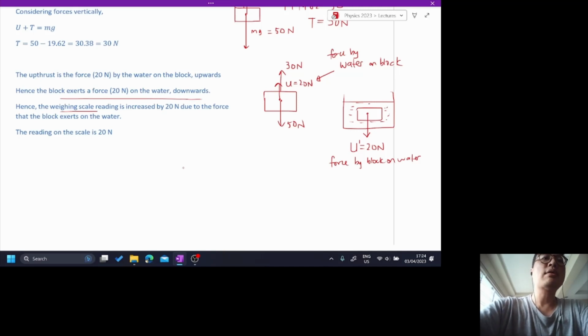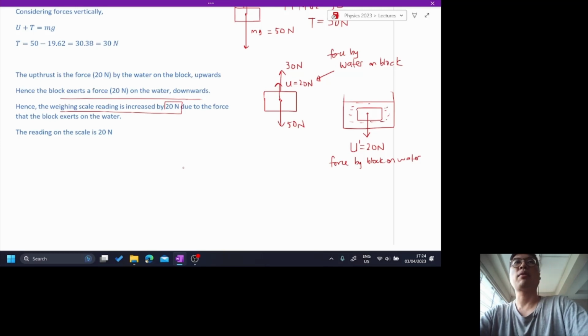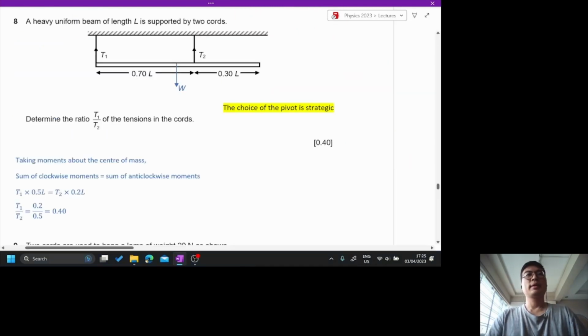So the weighing scale reading will be increased by 20 newtons due to the force that the block exerts on the water, and the weighing scale reading will be 20. That's the end of question 7. Let's take a look at question 8.